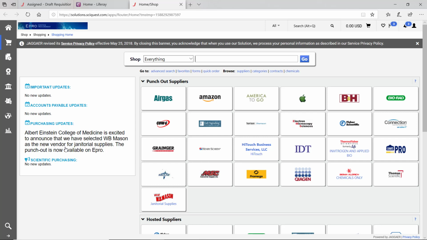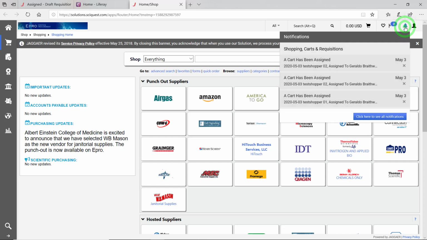Once I am signed in as a requester, I can see in the top right-hand corner that I have alerts, similar to any social media platform, just showing that something new has come into my alert queue that is requiring attention. So if I start with the little bell icon, I can see that I have 3 carts assigned to me. Those are just running notifications. Those are going to show that the cart that we had previously assigned has been assigned multiple times, right?